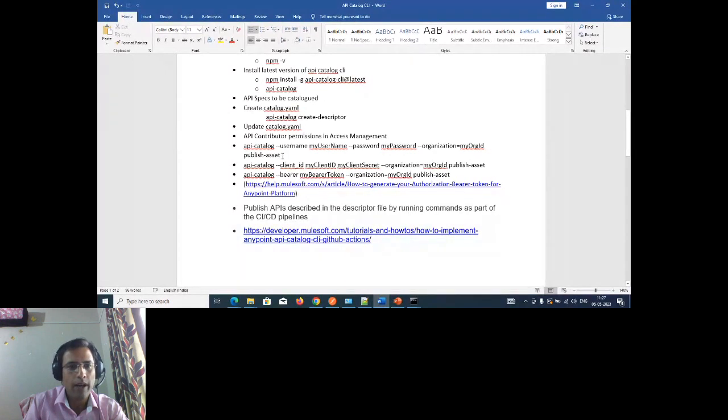For this demo, I have taken the first one: username, password, and organization ID. I'll be using this command to publish the assets. This is the API catalog publish-asset command, host is anypoint.mulesoft.com.